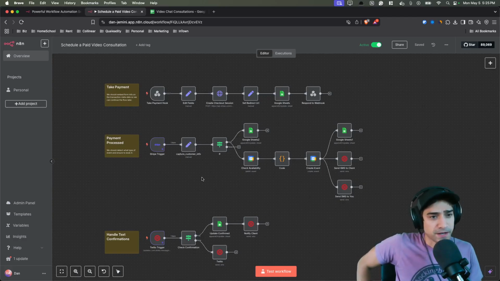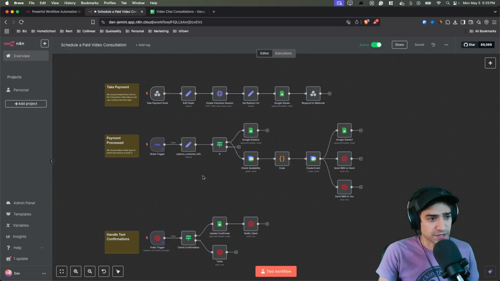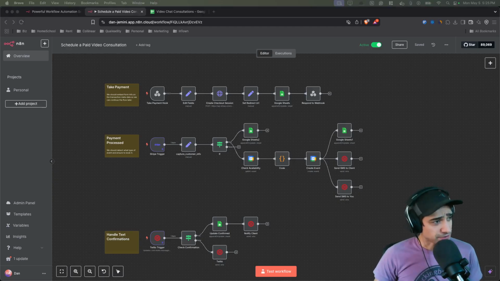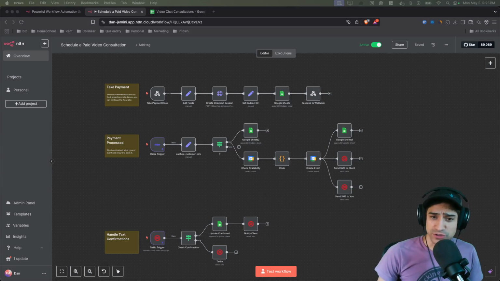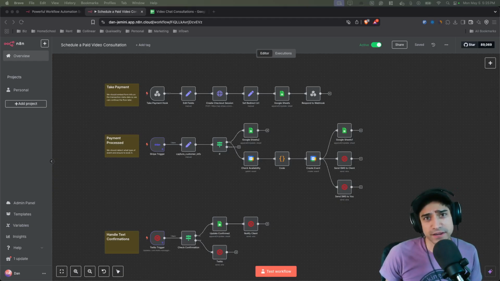Cursor did. But we'll go through that and I'll give you my 3 big takeaways from it, which are how to do Stripe properly in this flow, why you should not use Google Calendar like I did, and the need for a database, which I just use Google Sheets. So, you know, like a data sheet, not a database.